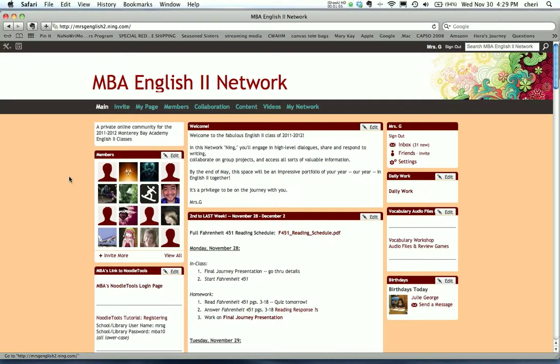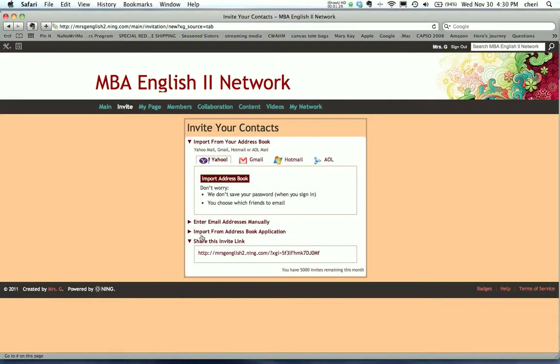So this is just a quick look at the main page here. I'm going to go across the tabs and walk you through those a little bit, show you how I set it up, and then show you some of the ways in which I use them. The first few things here are preset by Ning. The main page is everything you see here. I did choose almost all of these particular elements to be here in the order they're in. I'll show you that in a sec. The invite is standard. It's preset, and there's two ways to join.